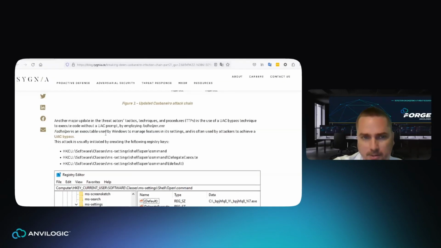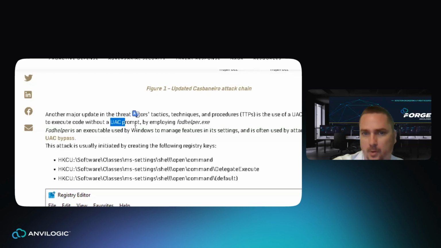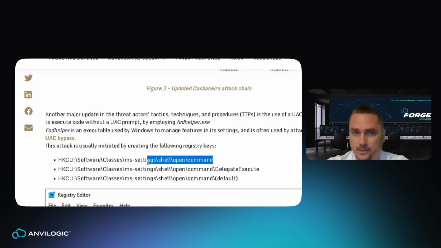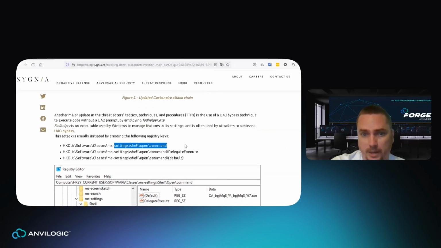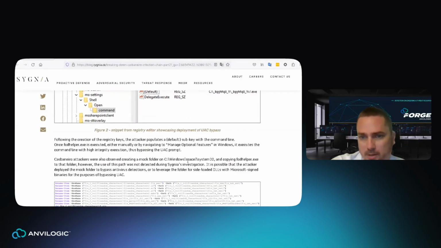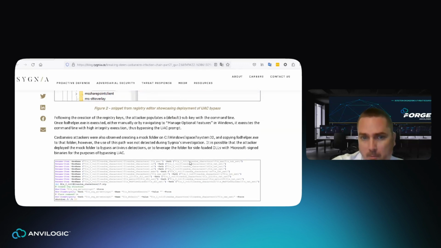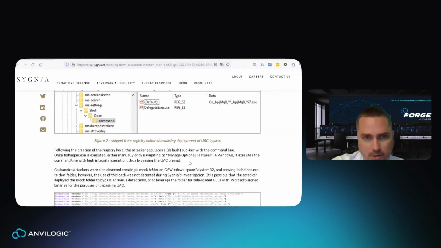We won't deep dive too much into the article, but UAC bypass, right? User account control bypass is really what we were looking at. So how did they leverage this technique? They're using FOD helper, which is, I think, Features on Demand, usually for language and stuff like that for Windows. So we were looking at how could they leverage that. First thing I do is take a look at the intelligence that's available, right? Obviously we see that they're modifying these registry keys to be able to use FOD helper in a malicious way. Then it's a deep dive into the article, what else is there, and I might come up with different detections off that, but we'll focus on just this one here.